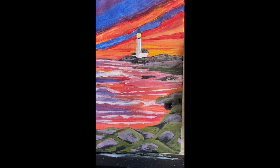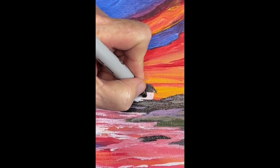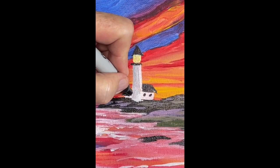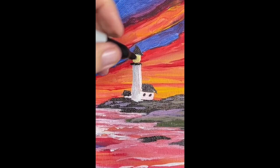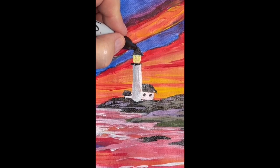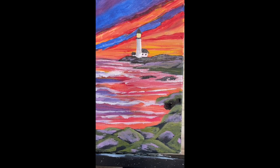Now we got to do the bushes and then we're done. And like I said, you can go in and just take your Sharpie pen, and this paint's wet so it might not work too well. But just take your Sharpie pen and do your little windows right there, like that. You can make them square. You can do a finer pen if you have. And you can straighten out your little roof there. So we're gonna use black and red with them, I think.